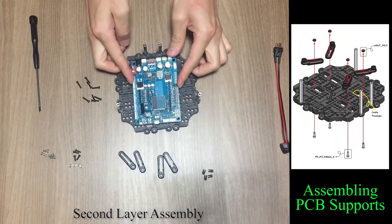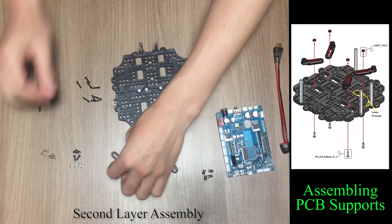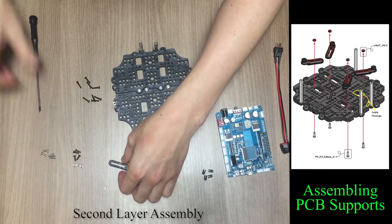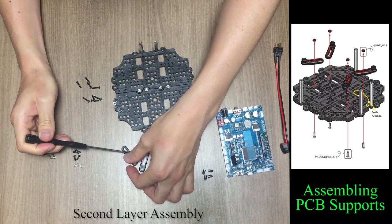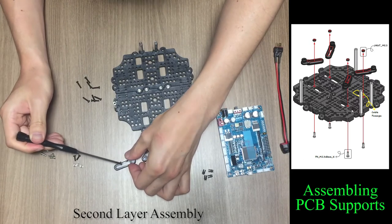The OpenCR board will be placed like this on the second layer. In order to assemble OpenCR board, you have to prepare 4 PCB supports. Place the M2.5 nut in the long slot of the PCB support.